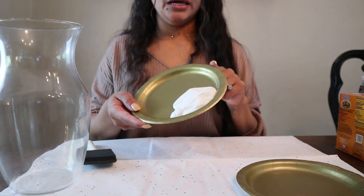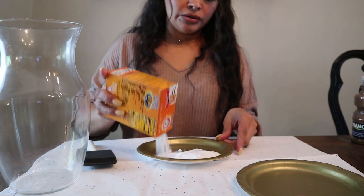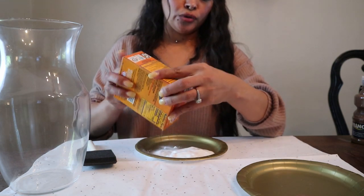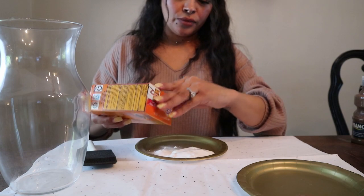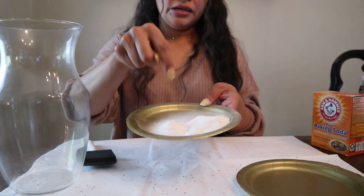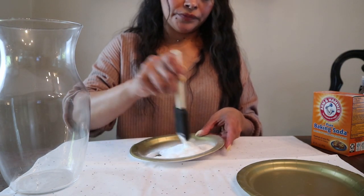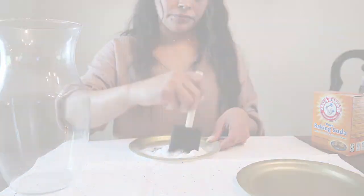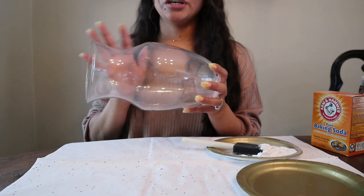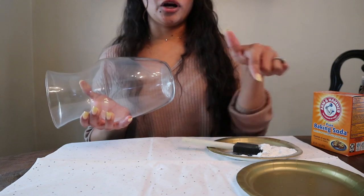I have the white paint on this plate, and what I'm going to do now is add some of the baking soda. And all you want to do is add enough baking soda to get like a creamy consistency. So I kind of want to say it's like half paint, half baking soda. This is what I have. So I have the paint here and the baking soda, and I'm just gonna grab my paintbrush and mix those in together, kind of using like a dabbing motion. I'm gonna start off by painting the whole vase white, and once I get the coverage and texture that I like, I'm gonna let that sit and dry, and then we're gonna go in with our brown paint.